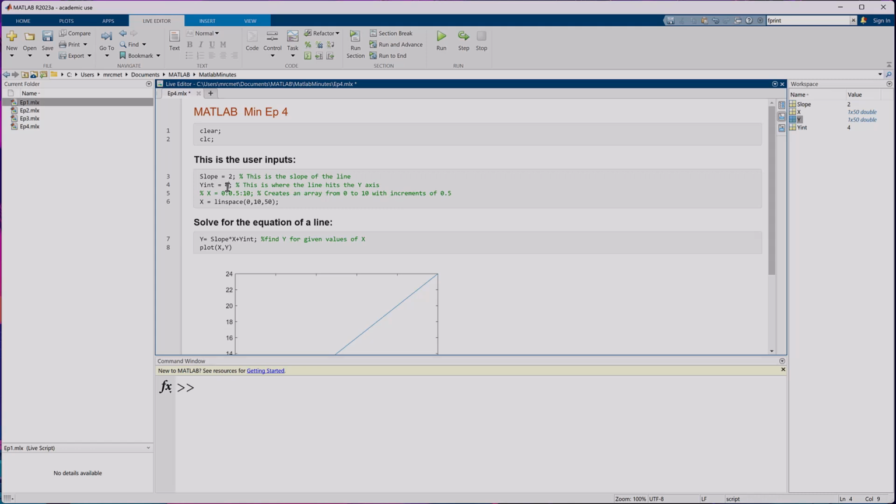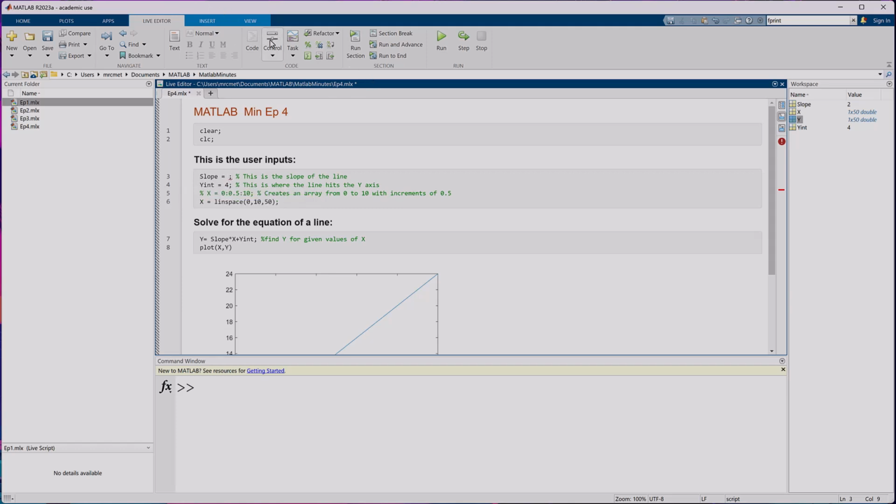So I'm going to show you one last really cool thing, and this is only available in live scripts. You do not have to use this feature, but some people are going to say, hey, this really would help me out in my day-to-day. So I'm going to come up to slope. This is going to be a really cool tip. I'm going to delete this number 2. Boom. Gone. That number 2 is gone.